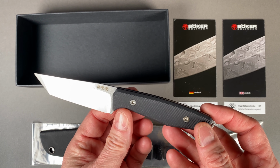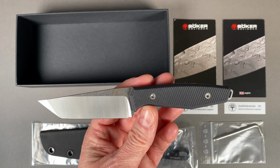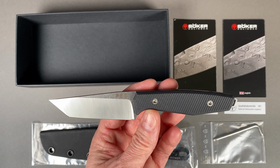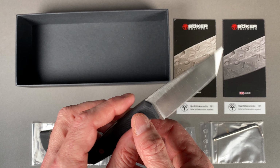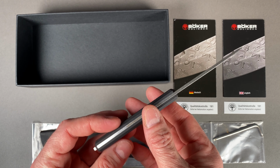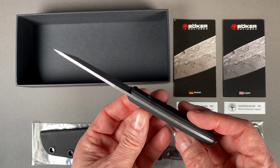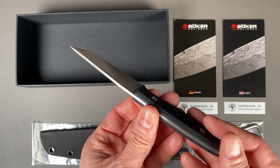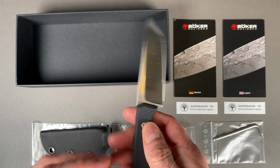moment. This is a total overall length of 6.85 inches. Now these are just specs from their website. Blade length of 2.99 inches. Blade thickness of 0.10. Kind of thin there, nice and slicey looking. The weight on this guy is 2.36 ounces, and it's quite small, gotta say.